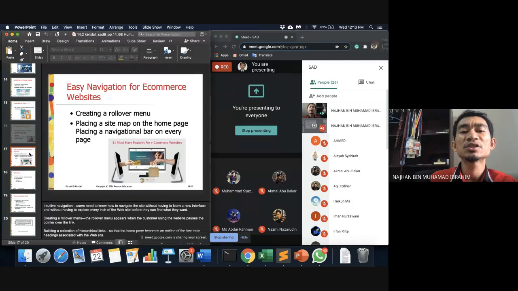easy navigation for e-commerce websites. For e-commerce websites, again, very successful ones I can consider are Shopee and Lazada. In Lazada, you can just view and add into the cart. If you want to pay, you can one click, then it will direct you to the pay menu. It's not like you are in the menu, then you need to trace back and go back into the cart, taking a few minutes before you can pay.